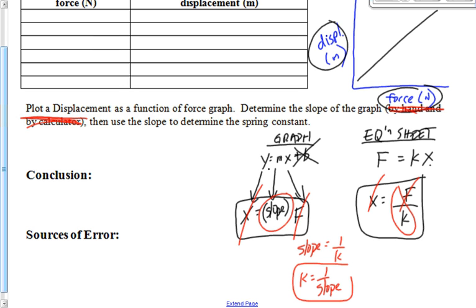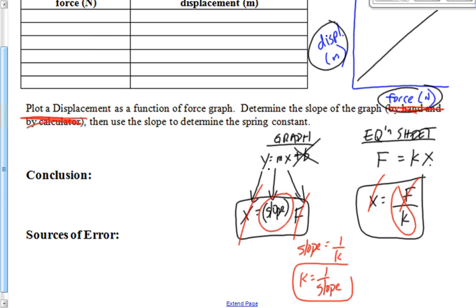All right, conclusion. What was our problem? Conclusion usually relates back to the hypothesis, right? Did you prove or disprove your hypothesis? Well, the hypothesis relates back to the problem, and we don't have a hypothesis here, so we'll go right back to the problem. My problem was, what's the spring constant? What's my conclusion? The spring constant is blank. How do you know? And finally, your sources of error. Give me 2 or 3 good sources of error and corresponding suggestions for improvement.